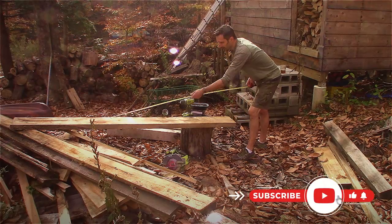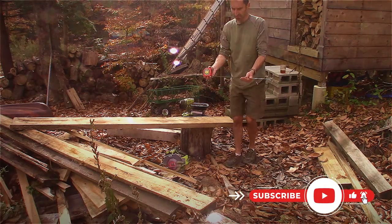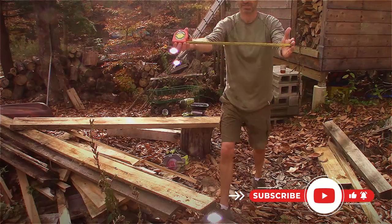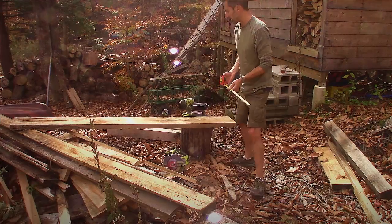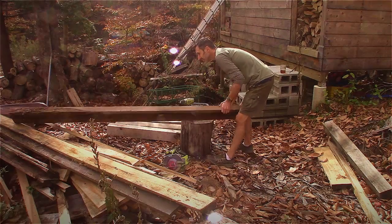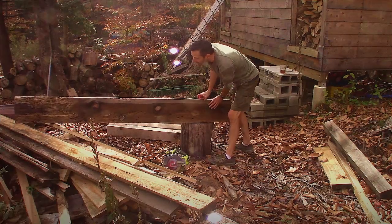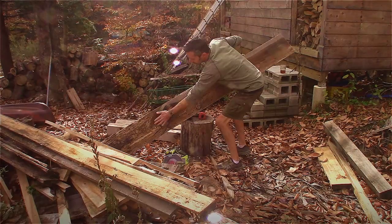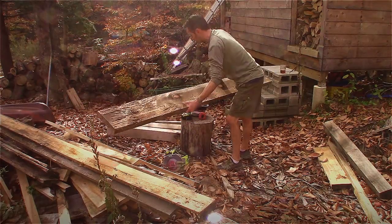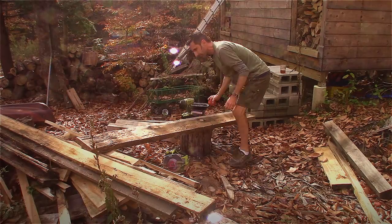So do I want to do that? I'm just going to look at it. 20 inches for a step, that's a little on the narrow side, but I could actually make them a little bit bigger than 20 inches. Let's see, what's the backside look like? Okay, so this one gets pretty rotted up through here. So I'm just gonna look at the lousy side and make my decisions based on that.